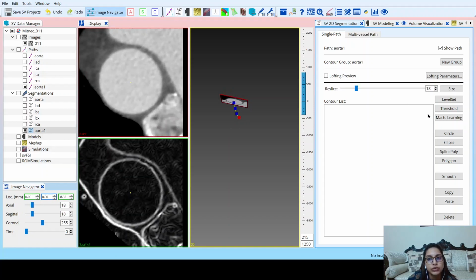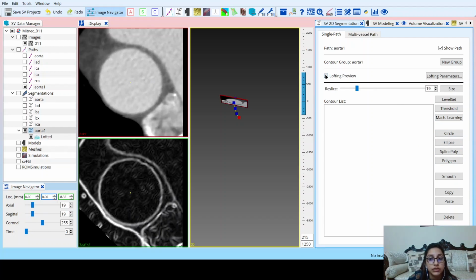We usually use 2 of these contour groups, the circle and spline poly, for this project. I start from when I can see the clear circle, and I usually turn on the lofting preview so that it will show me if I am outlining the circle in the correct way or not.